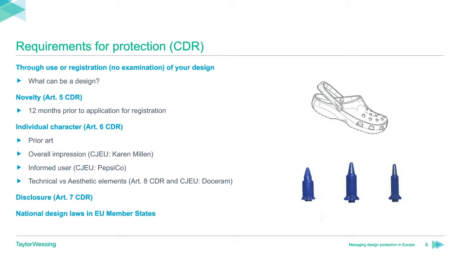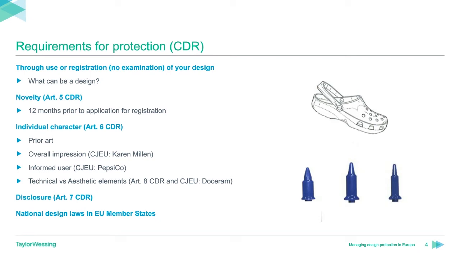Disclosing means making design available to the public in such a way that the interested circles specialized in a particular sector and operating within the EU could reasonably be aware of the design. And in this regard, using NDAs is highly recommendable if you work with third parties in the design process.